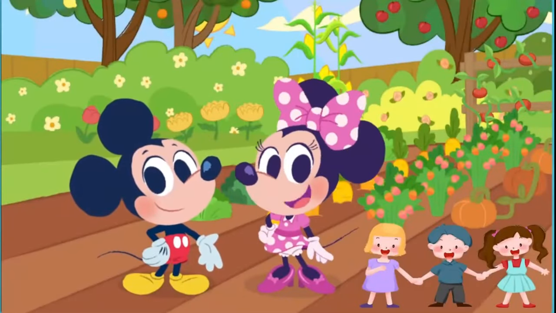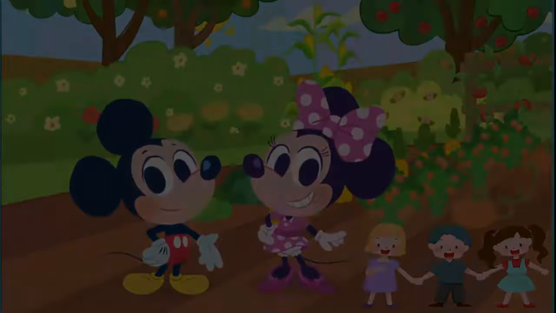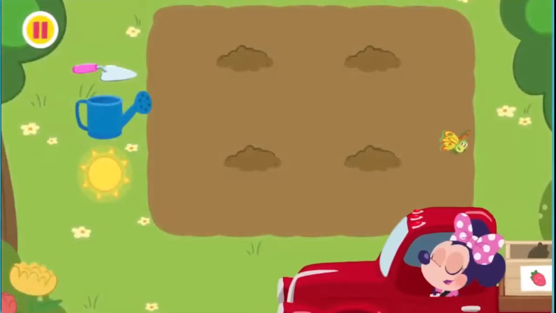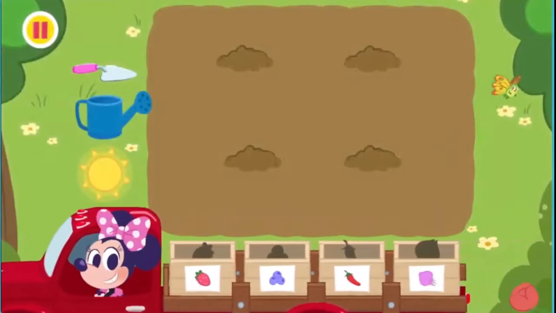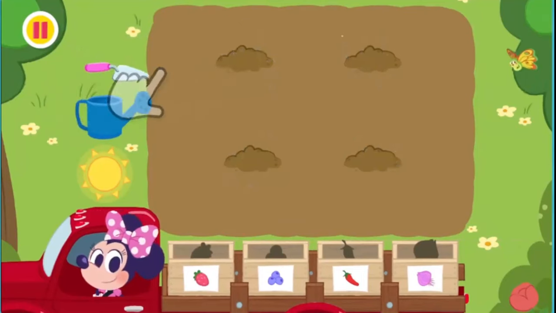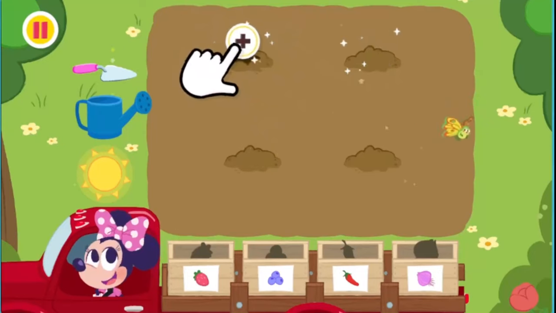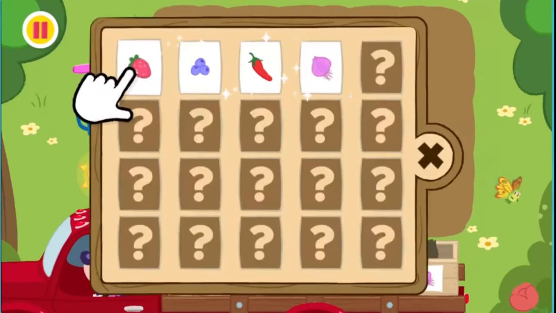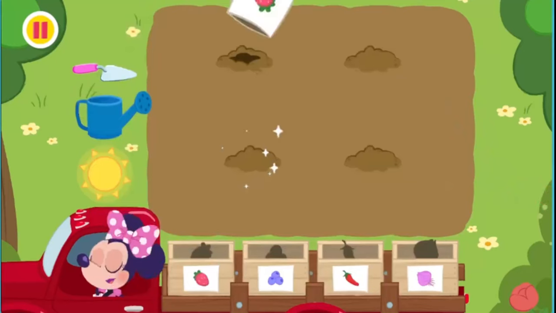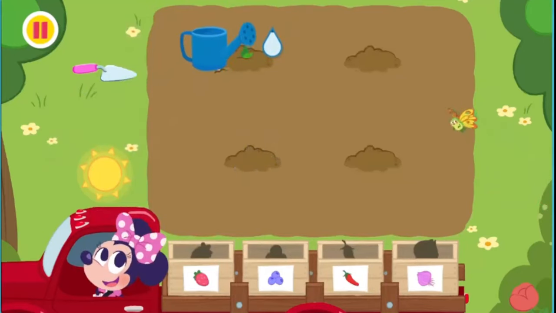Today to grow food and flowers for our friends at the farmer's market. Can you help us? Welcome to the garden. Let's start planting. Use the trowel to dig your hole. Wonderful! Let's add some seeds. Choose what you would like to plant. Strawberries! Now let's water the seeds before they dry out.